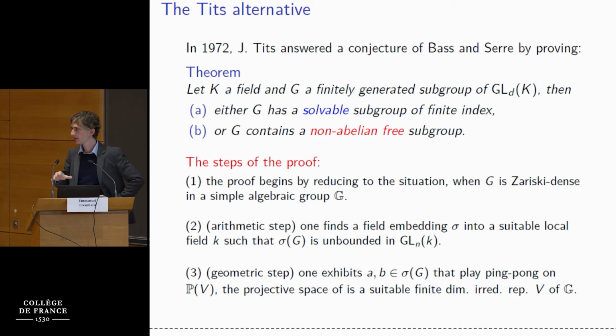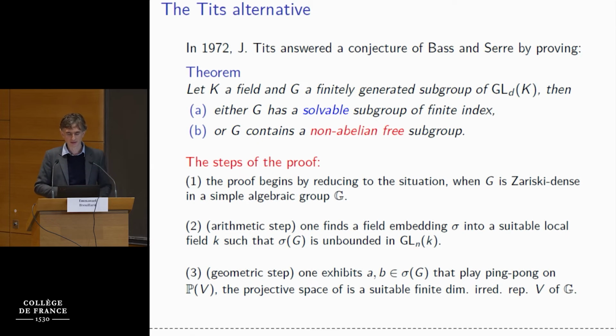There's an arithmetic step, and then there's a geometric step. And the arithmetic step is very smart, and the idea is this is what maybe people who had tried had stumbled on, because if you have the idea of using ping pong to find a free subgroup, and you are, let's say, in SO3 like Hausdorff was, then you're a bit stuck because there's no dynamics to exhibit this ping pong behavior.